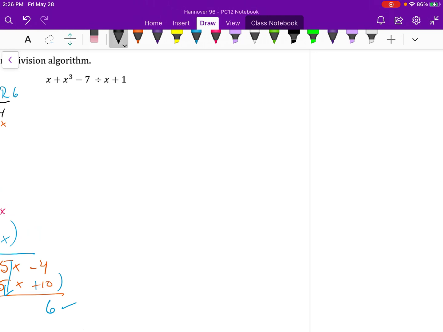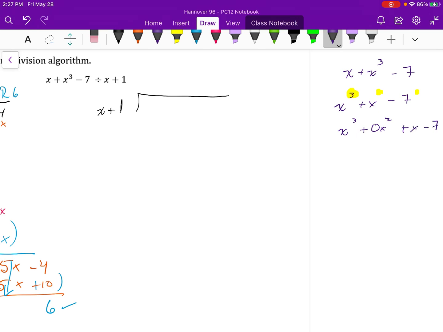Let's do the next example here. Now, I'm going to set up my divisor, and my divisor is x minus 1. But I notice that my dividend is a little bit crazy. My dividend is x plus x to the power 3 minus 7. What I notice is that the polynomial is out of order in terms of its degree, so I'm just going to reorder that. Also, there is a missing x squared term. So we have x to the power 3, x to the power of 1, x to the power 0. So I'm just going to add that x squared term by adding 0x squared, and it doesn't change the value. So that's what my dividend looks like.